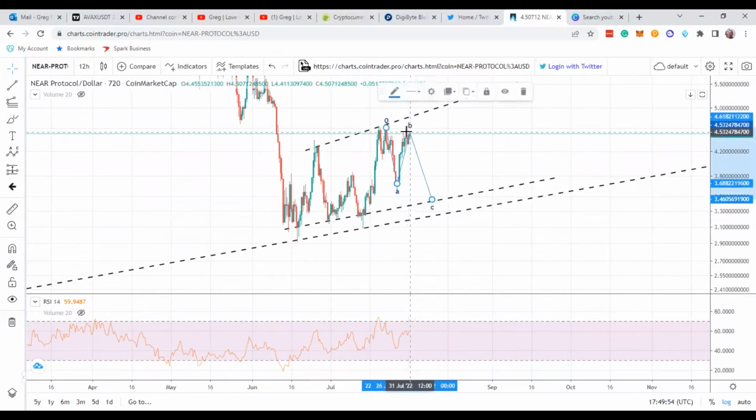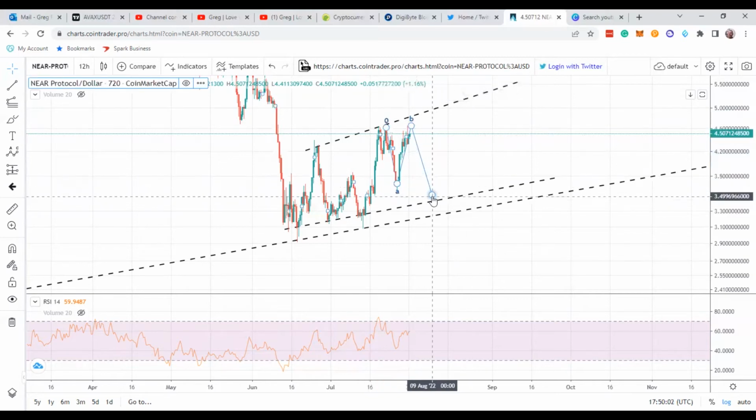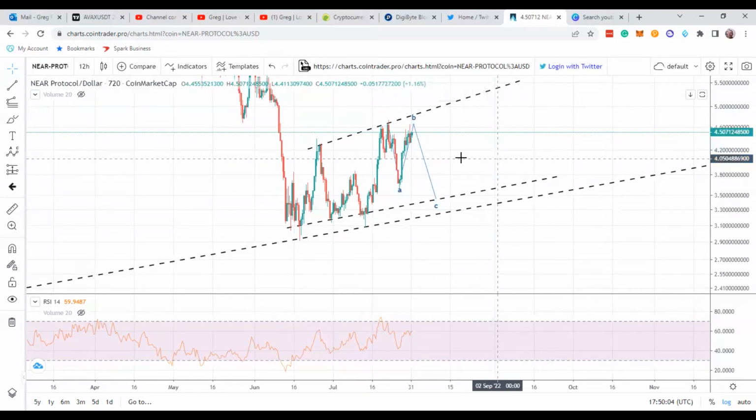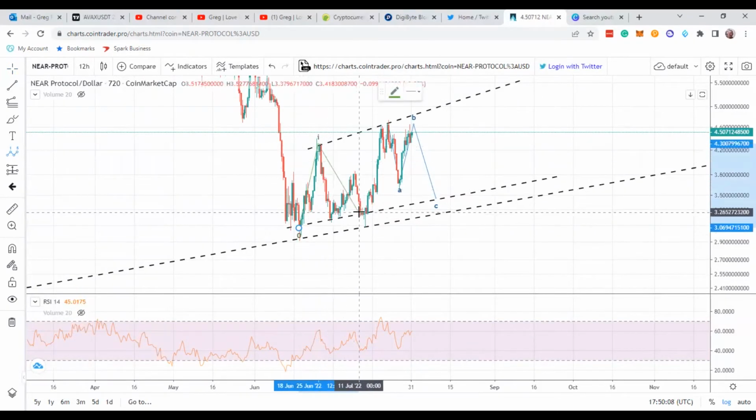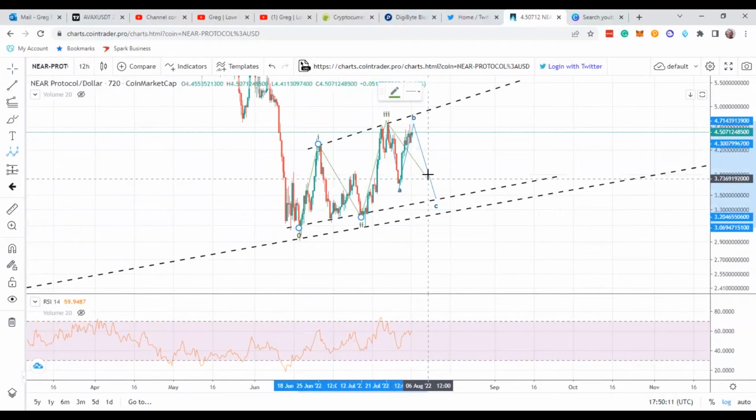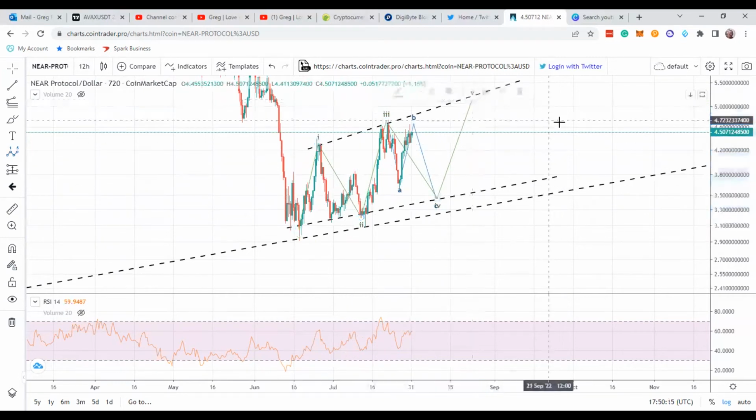So Bitcoin, in my estimate, and Ethereum and other markets, maybe go up there too. It could go up there and touch the trend line. It's going to do a correction to bring Near Protocol back down here to that trend line, okay? And so then Near Protocol can have a 1, 2, a 3. Here's this big 4, which needs to be bigger than the 2, and then back up on a 5.